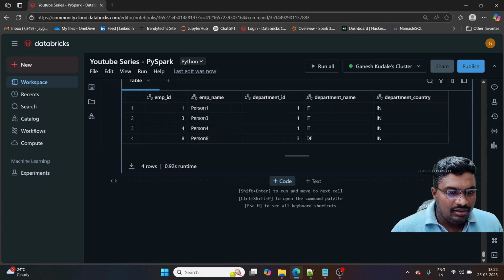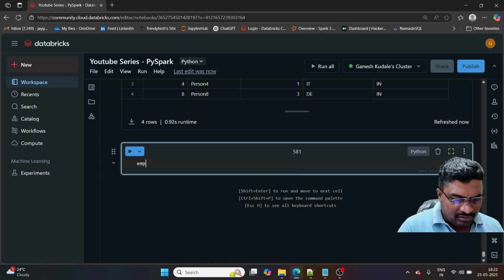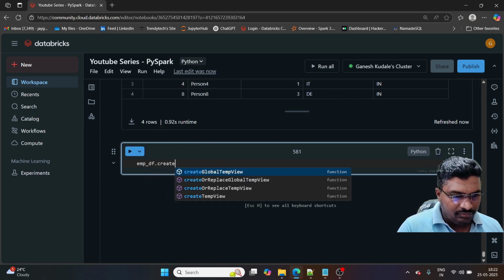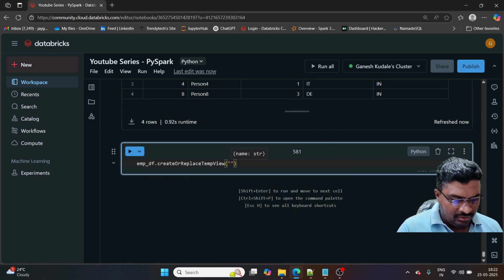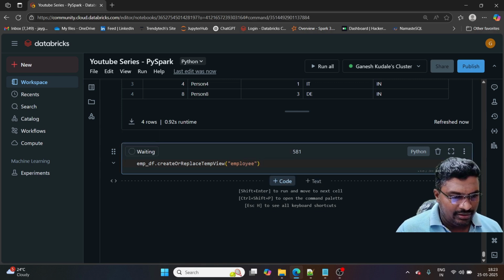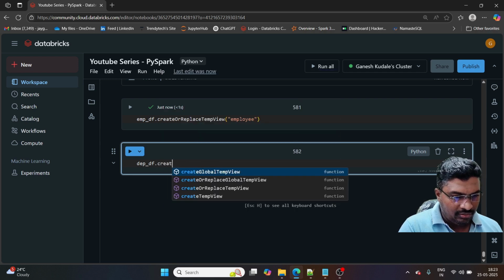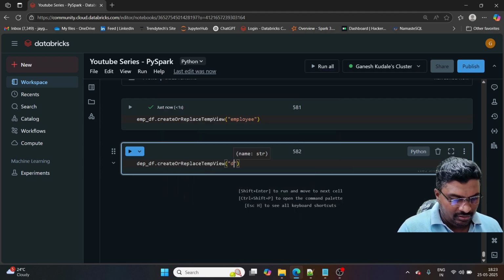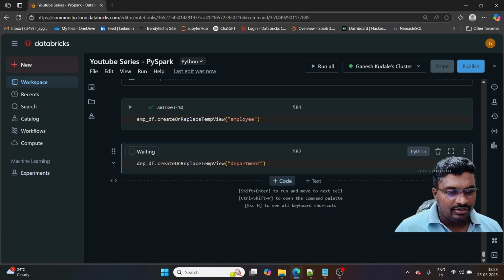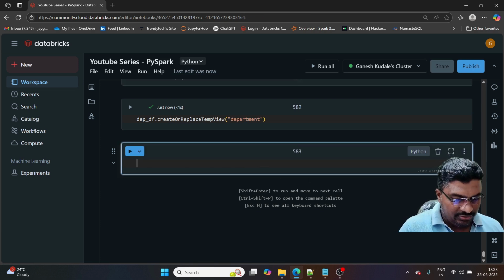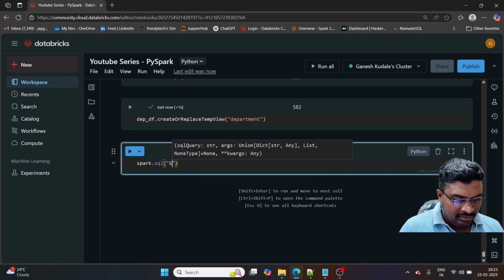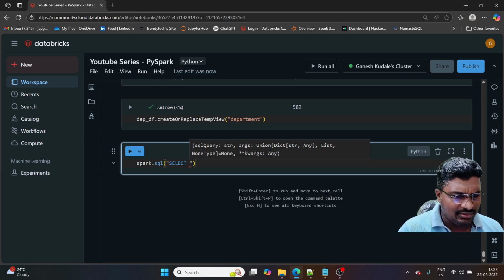Okay, let's do it using SQL also. empdf dot create or replace temp view, let's say employee, and next one, department df dot create or replace temp view department, right? Let me run a SQL query for this, spark.sql. Select, and I'll give aliases.